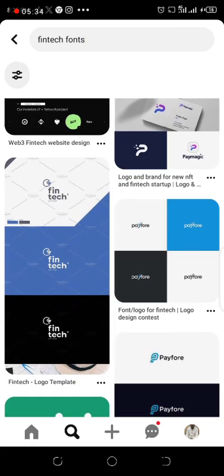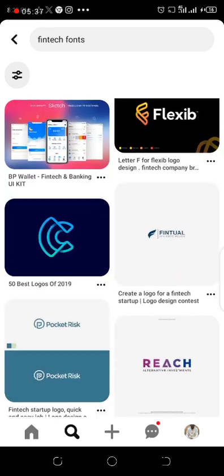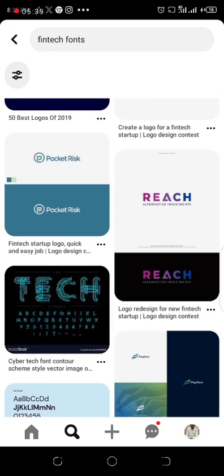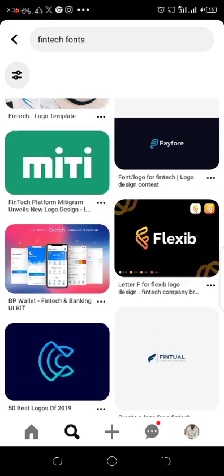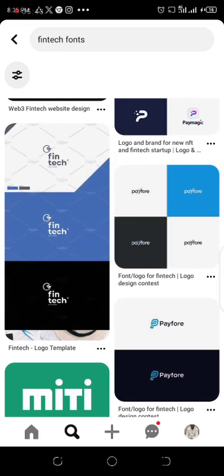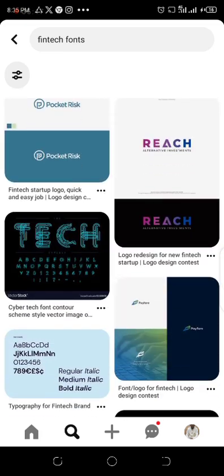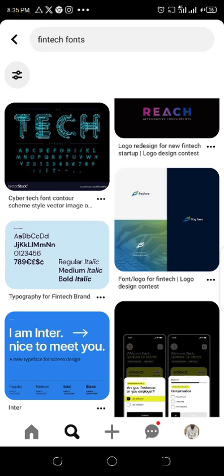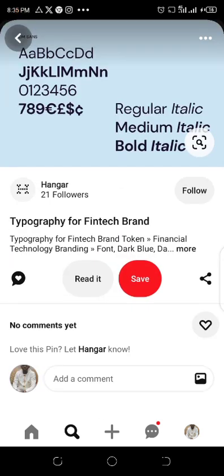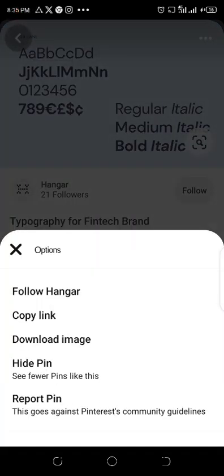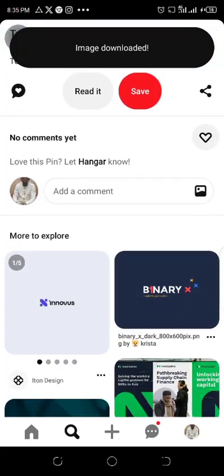You see the kind of font that is being used here. They are all sans serif fonts. So that's the kind of font to use. So you can decide to add it. Okay, I think to add this. This one is okay. Download this.